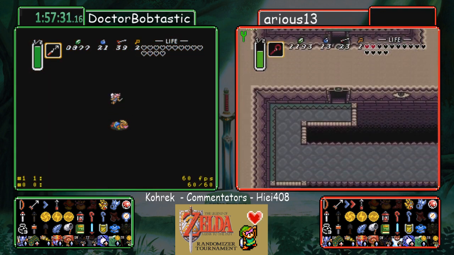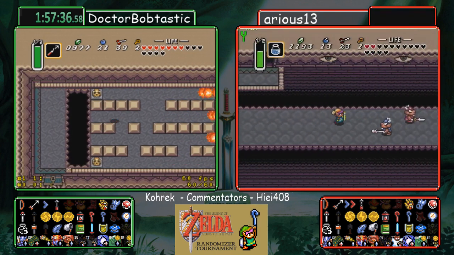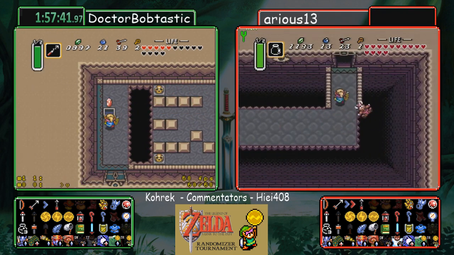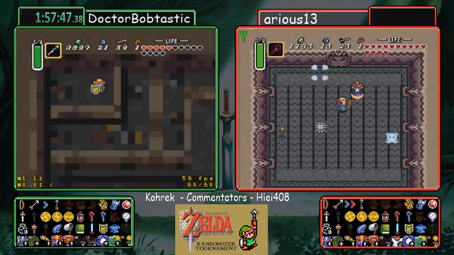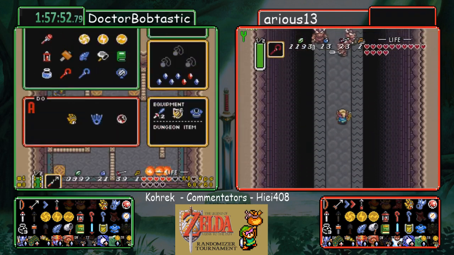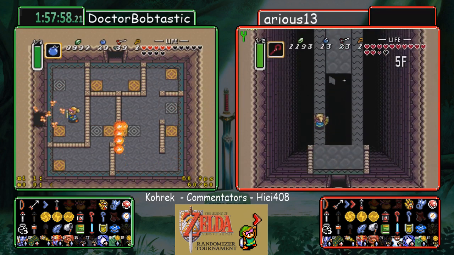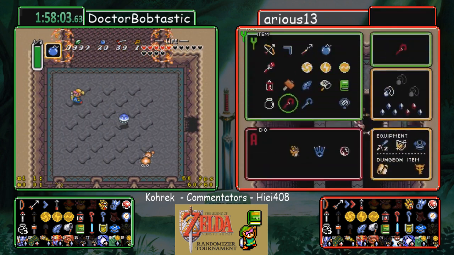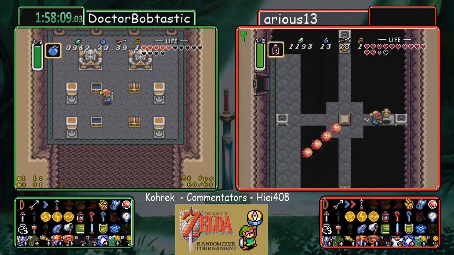Walking by the heart in the pot there. Oh, Dr. Bob. He's got a fairy. He does have one last fairy. Dr. Bob's gonna get to the random room safely, I would assume. Arius is electing to use a potion. That's good. These rooms right here are very trolly when you don't have boots. Yep, absolutely. Gonna go straight. Oh no! Get pushed off. That's why I like to go on the faster conveyor, like right here. Yep, just like that. Exactly.